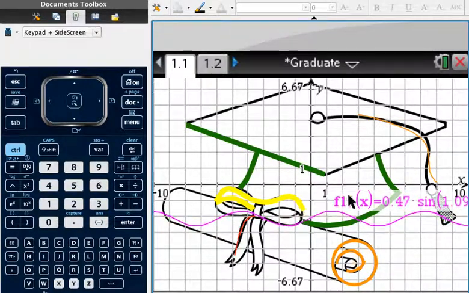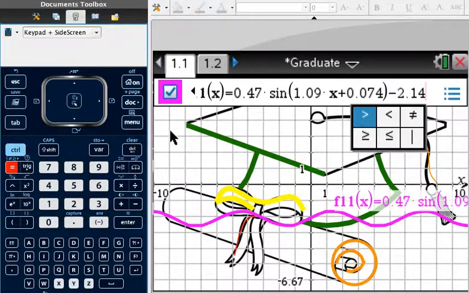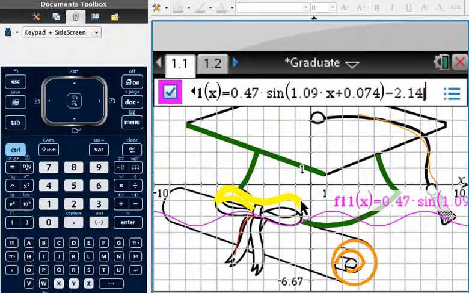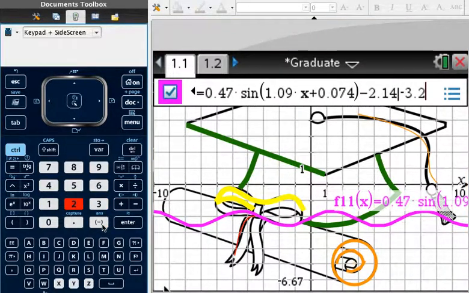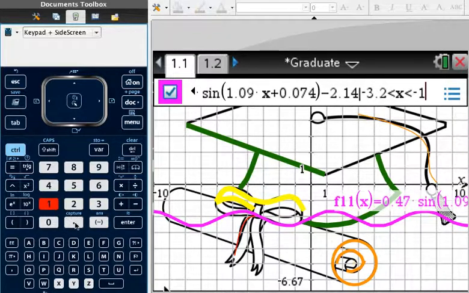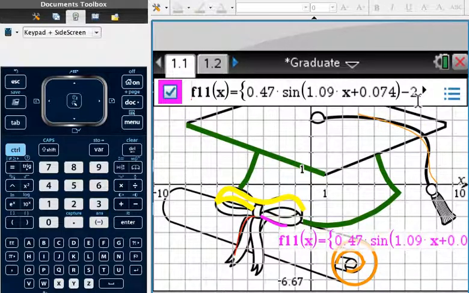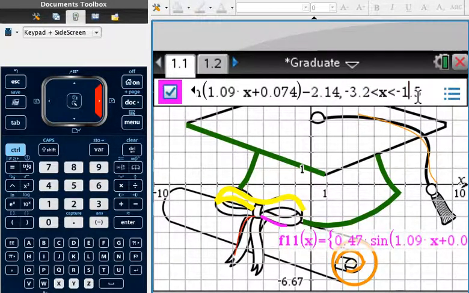Okay, and then I can do my limit on this one as well. Let's see, control equals for the such as line. Possibly 3.2 or negative 3.2. Make sure you put the negative sign there. 3.2 less than x less than maybe negative 1.5 perhaps. Negative 1.5. Let's look at it. Oh, too small. Cut it off too short. Not negative 1.5, but maybe just negative 0.5.